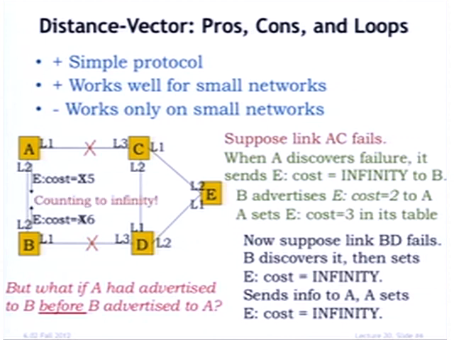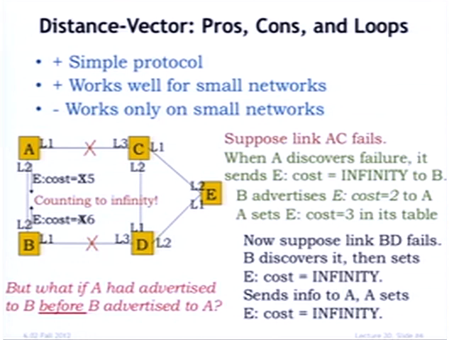So this thing has a colorful name. It's called counting to infinity. Now, in reality, in any network, the cost of infinity cannot be smaller than the maximum minimum cost path, right? If you have a minimum cost path that has a cost of 75, for whatever reason, infinity had better be bigger than 75, right? So what it means is that you have a problem with this protocol.